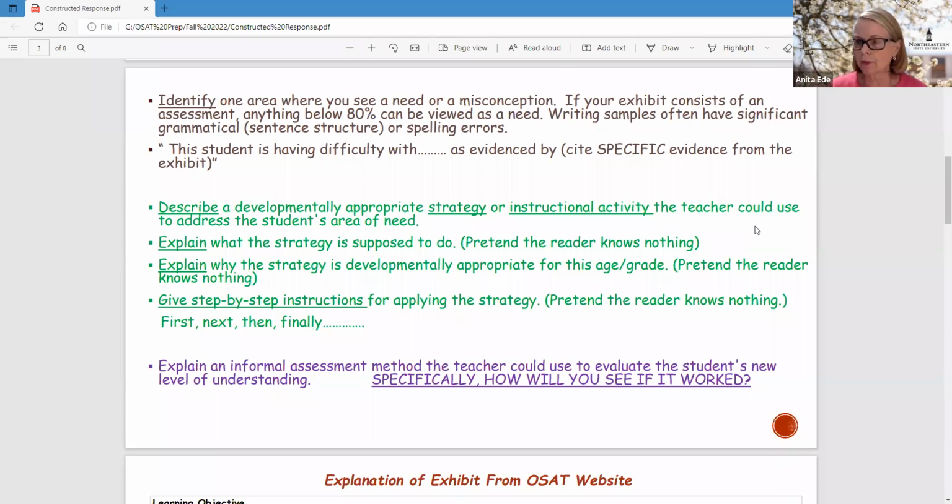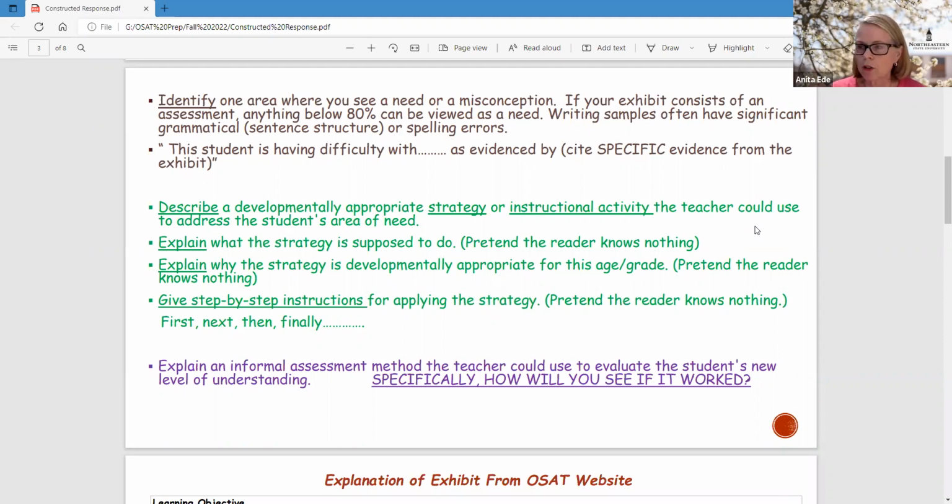Then you're going to identify an area that you see has a problem. What's wrong? What is not successful in this particular piece? If the child may just have a misconception, or the child could be making some serious errors, you'll let us know what's the problem. Now, if you're given an assessment, anything with numbers, total them up and make sure that your score is at 80%. Or if it's not at 80%, then that's not mastery. 80% and up is mastery.